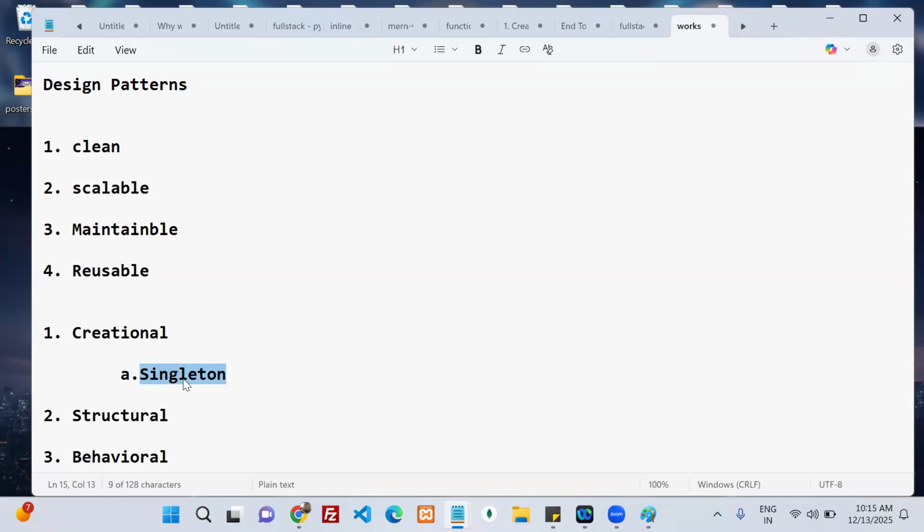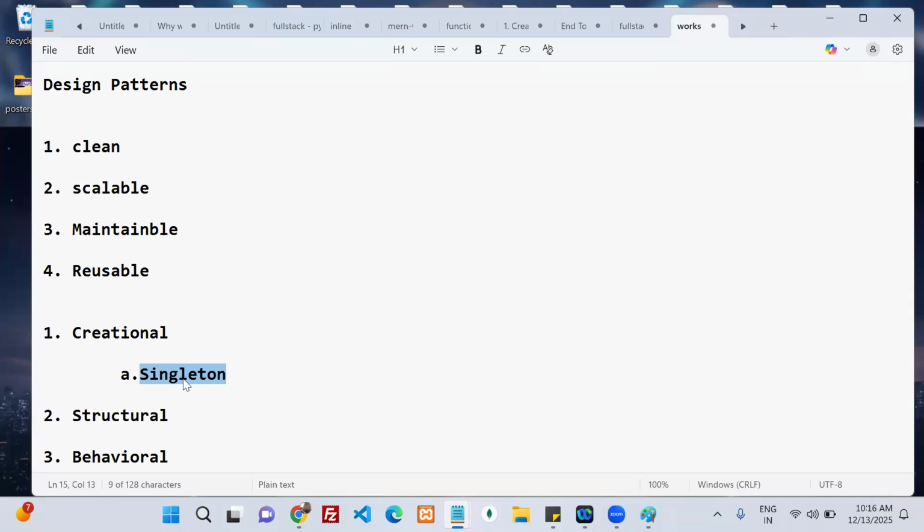If you create an object every time, then what happens? Object creation in any programming language is a very costly thing. Yes or no? It is going to allocate memory, the constructor is going to execute, and it is going to allocate memory for the instance variables and perform initialization. For every object creation, it is going to take care of all these things, or not? Instead of creating a new object every time, can we send an existing object if it is already there? Yes or no? Got my point?